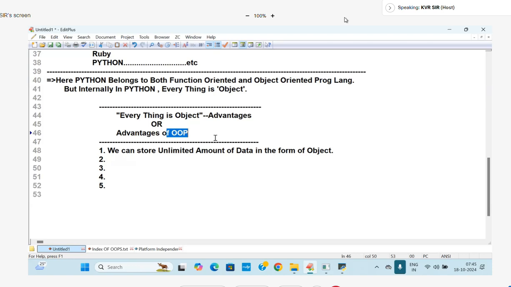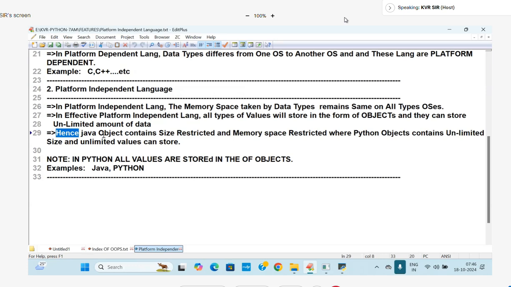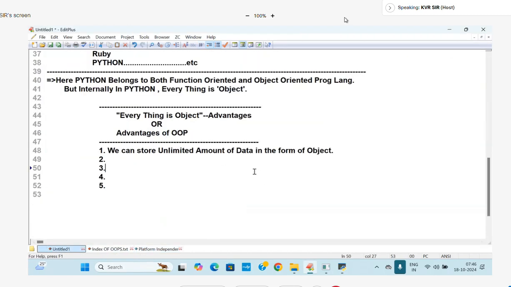That object principle is satisfied by which language? Python. Java also satisfies object-oriented principles, but Java contains fundamental data types. And Java objects, as I said here, are size restricted. 4 means only 4, 5 means only 5, 6 means 6. But in Python, it is not like that. You can take 7 values, 8 values, everything. I showed you both the Java code and the Python code, if you remember. So this can store an unlimited amount of data. That's the best advantage of it. Now I conclude my sentences. Objects of any language have to store what?